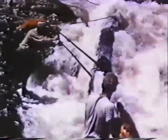Here's a log here that's giving him some trouble. Sometimes one or two logs jammed into the rocks like that make it very difficult to remove the rest of the logs. They have a crew of men pulling on this rope. Once they fasten it on, they try to shake it loose here, get it down through this little piece of rapids. It isn't as easy as it looks. You don't want to pull loose. Here they are working in the water below that little slide. Eventually they manage to get the log loose and on its way.